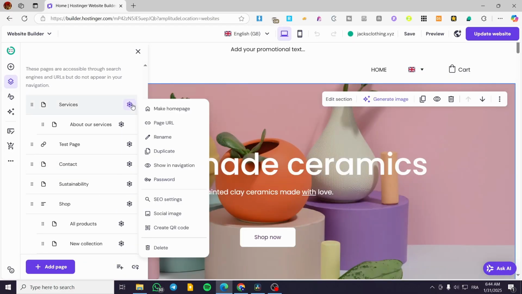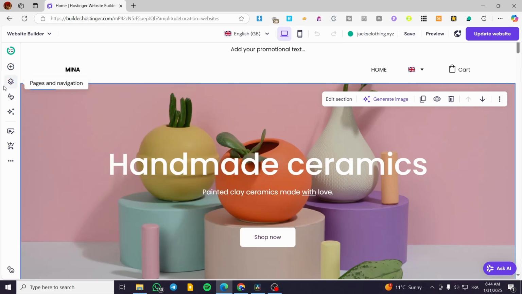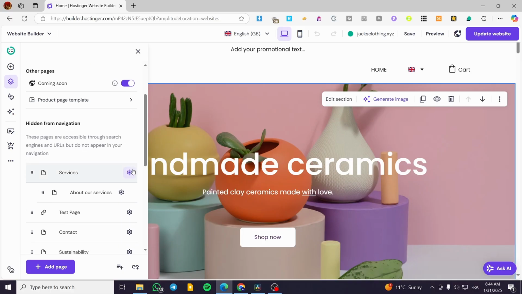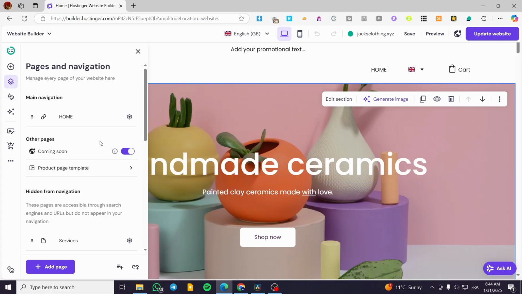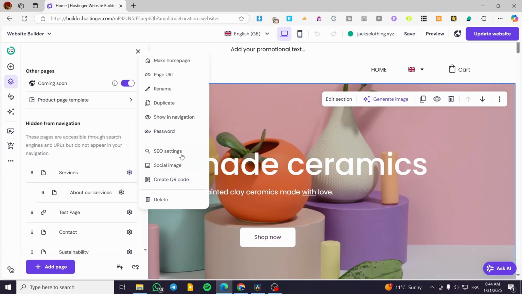You can do that for all of the pages that we have, also links or anchors like this. Services, for example, you're going to have it like this. I'm going to change the name of it, the name in navigation. Make sure that you have it as the name on navigation. Services, just like that. The page URL is not going to change because it is not going to read the capital letters. So when you change it, it is not going to work correctly.